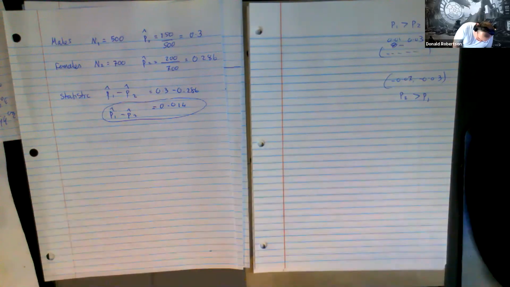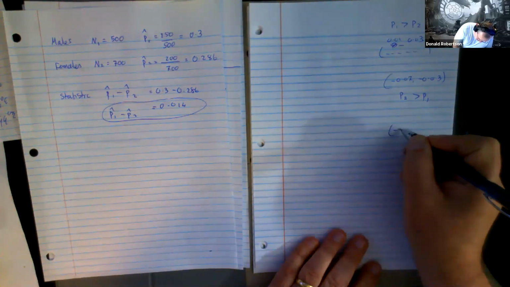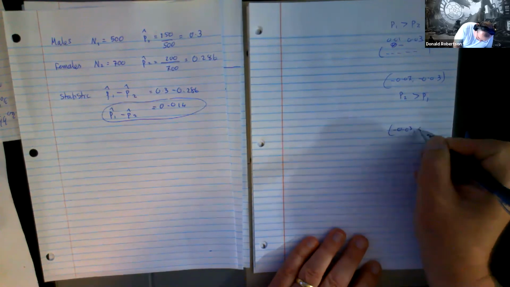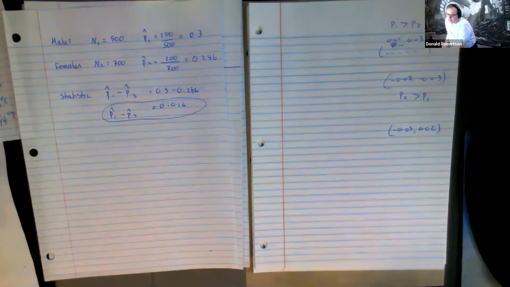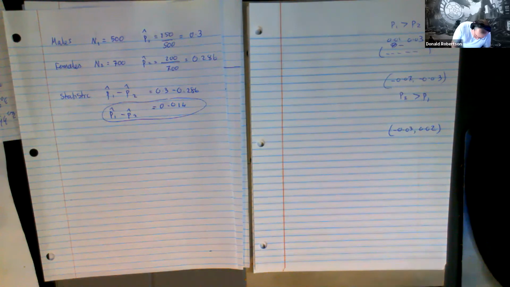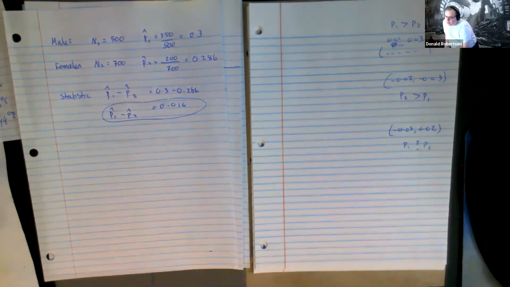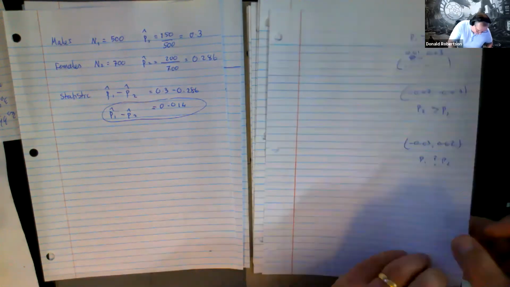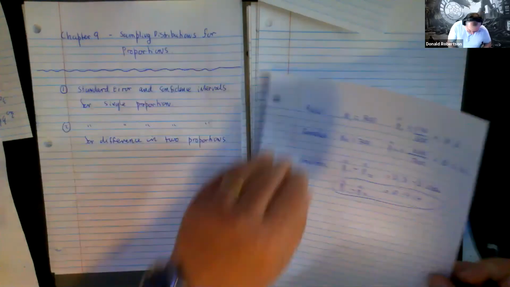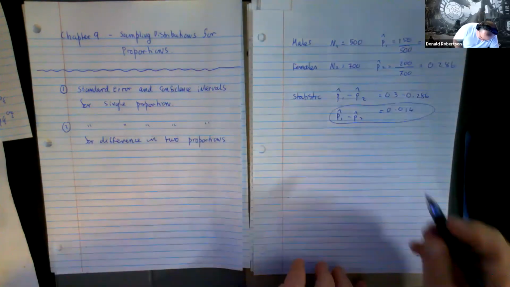So the third possibility, of course, is probably the one that happens most often. Couldn't you get an interval that had a negative on one side and a positive on the other? In that case, we haven't got any real evidence. We don't know. They could be equal. One could be bigger than the other. One could be less than the other. We didn't get any significant data out of that. And unfortunately, that happens. You spend a lot of money, and at the end of the day, you don't really have evidence.